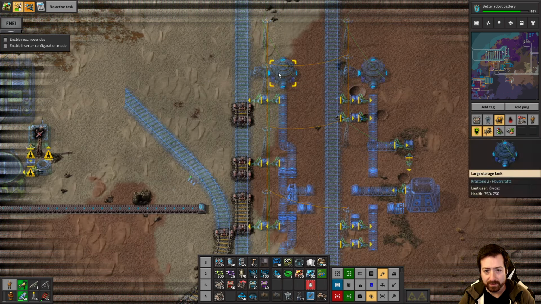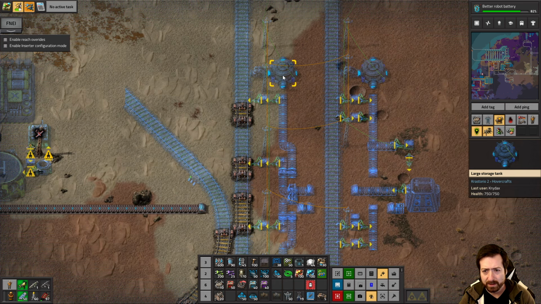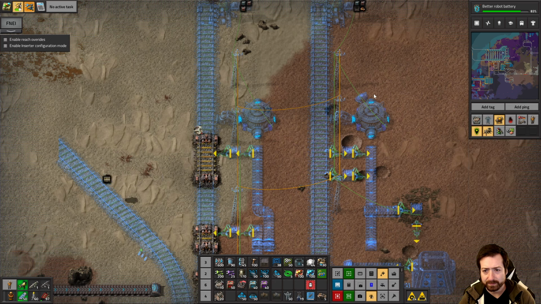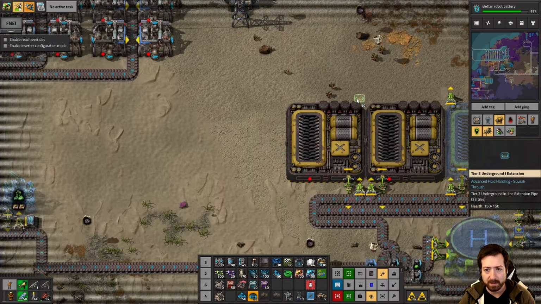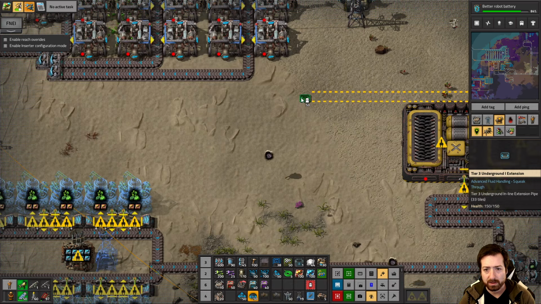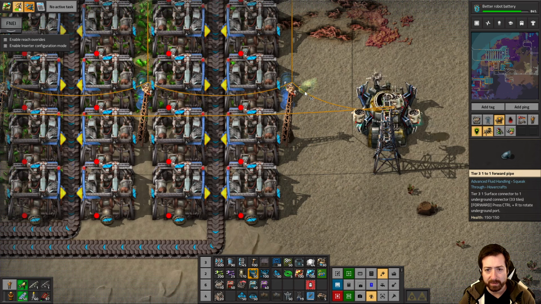And then, which one requests the sulfuric? Does it even matter? Didn't I configure them both the same way? I'm gonna say it was this one, though. I also just realized I don't have pipes in the network. Just like regular old pipes.